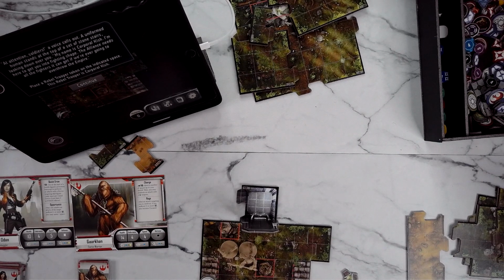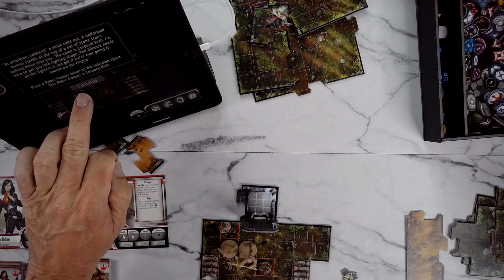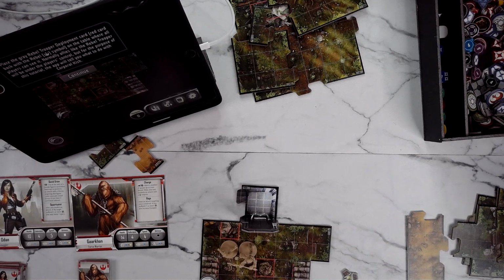I'm here to get you in fighting shape. The Alliance needs. Put them on the clue. Here we go. Continue. Place the gray Rebel Trooper deployment red card back with the Rebel Alliance symbol on the table where all players can see it. Normally, allies like Rebel Trooper will be under players' control, but for the purpose of this mission, the app will control and tell you what to do with Corporal Kish.